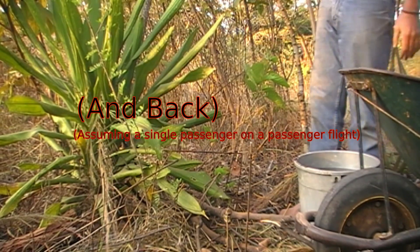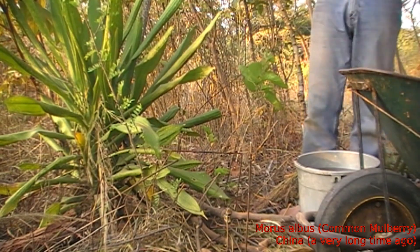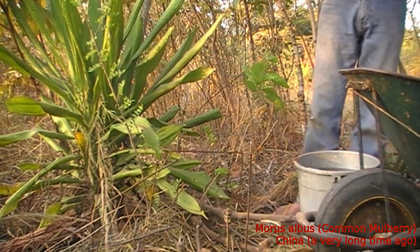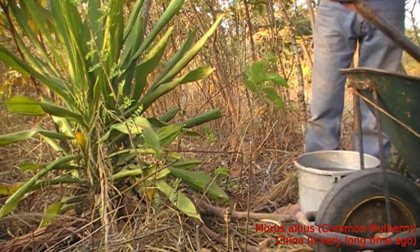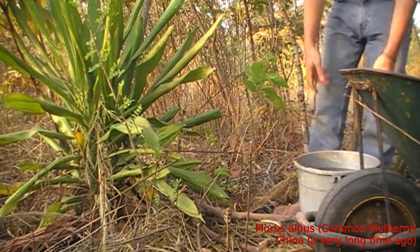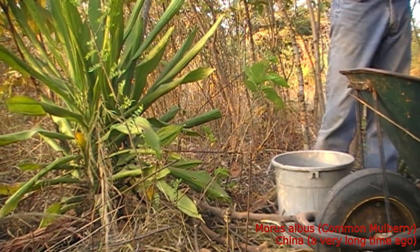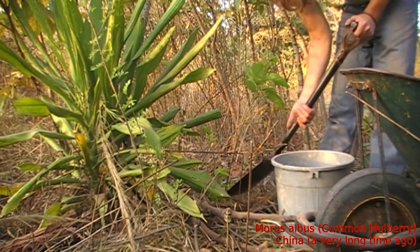So the first of those today is a mulberry — this is Morus albus, I think — which has clearly been growing from cutting, because you can see it's already starting to fruit, whereas if it was growing from seed it would not be starting to try and fruit at this age. This is going into a spot which was previously occupied by pigeon pea, which as pigeon peas tend to do, as other trees came up around it, it slowly sort of gave up on life, and at about seven or eight years old it just decided it was going to topple over. So as you can probably see in the picture, there are little bits of mulch around the base of this.